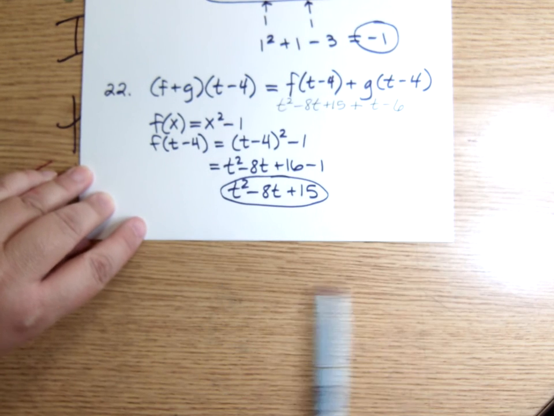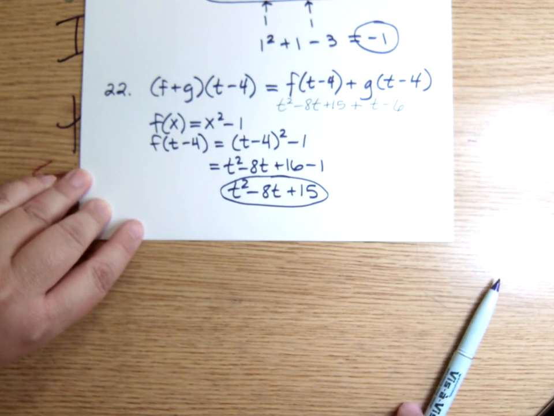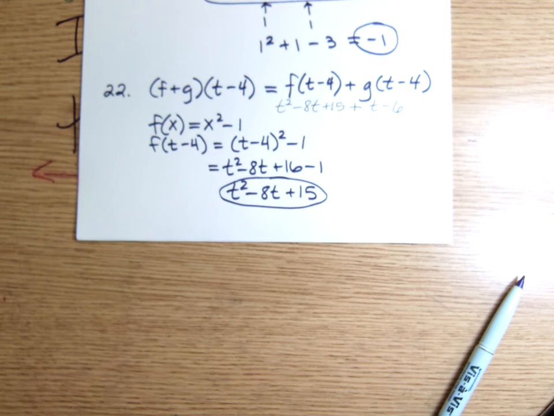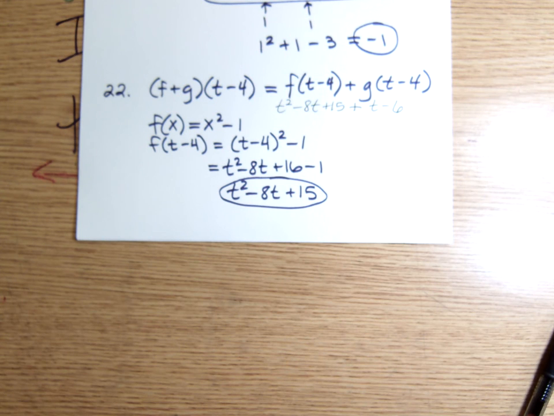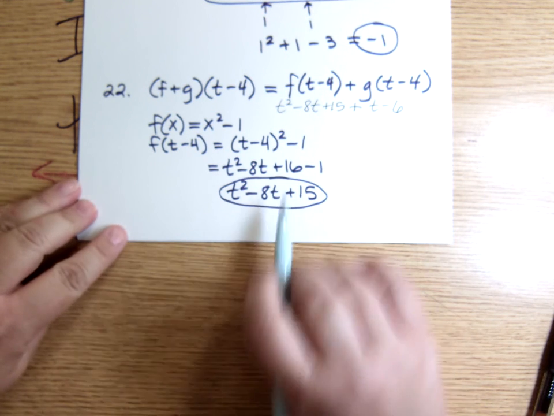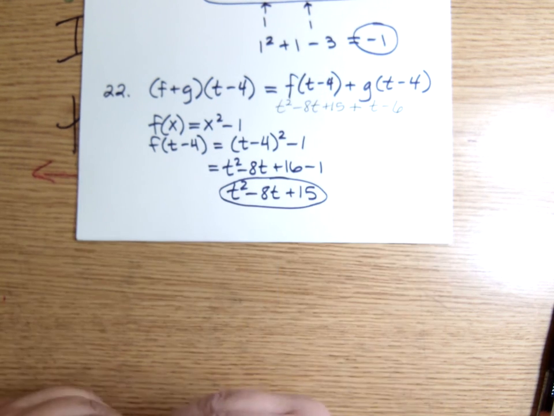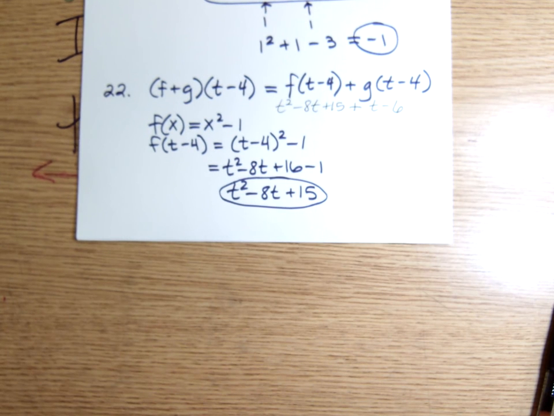Okay, remember that as you're going through any videos I make, you should feel free to pause, try it on your own, then see what I got. You should feel free to rewind. You should feel free right now. Notice I did not finish this problem for you. That was on purpose. So go ahead and try to finish it yourself, and do it from the start yourself, actually. Go ahead and go back to the beginning and see if you get to the same place I did here, and then finish it off. And actually it's going to be t squared minus 7t plus 9. So that's what you should get for 22.